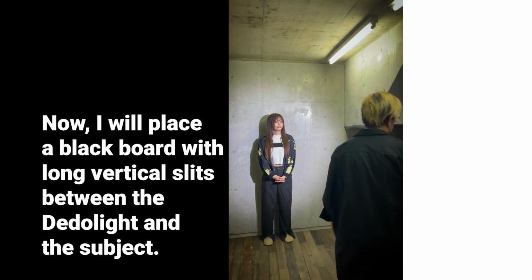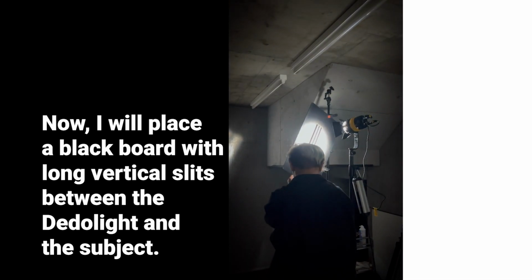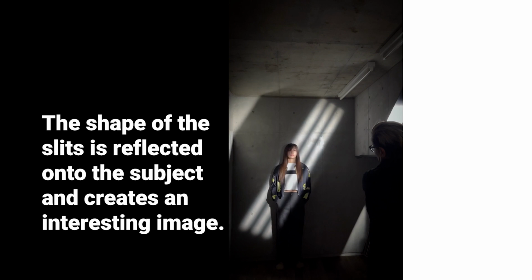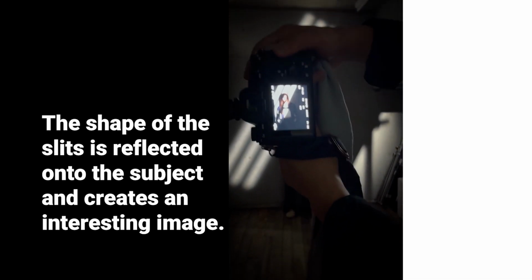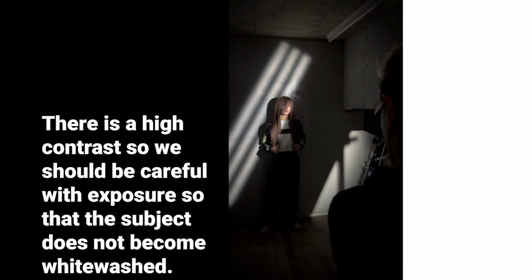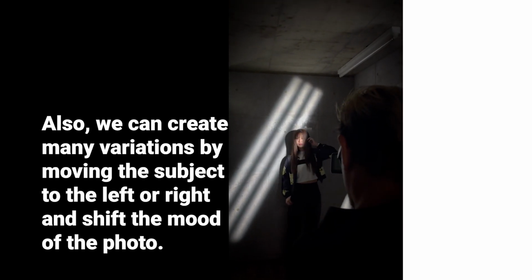Now, I will place a blackboard with a long vertical slit between the dead light and the subject. The shape of the slit is reflected onto the subject and creates an interesting image. There is a high contrast, so we should be careful with exposure so that the subject does not become whitewashed. Also, we can create many variations by moving the subject to the left or right and shift the mood of the photo.